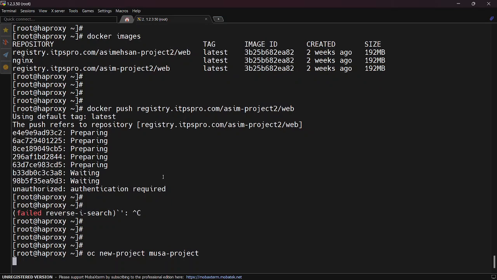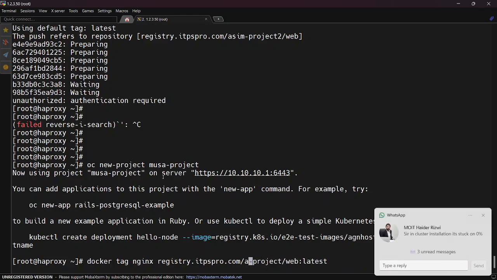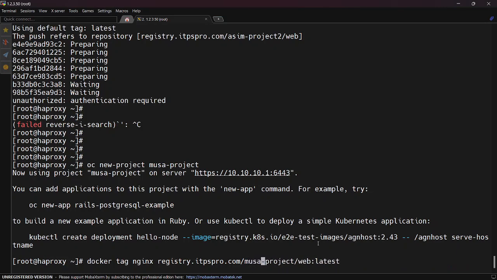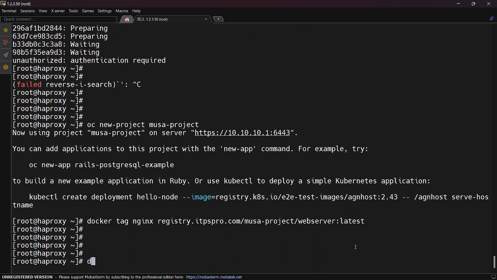Okay, and now Musa will tag the image properly with its project name, and here any name I can put, and docker push.